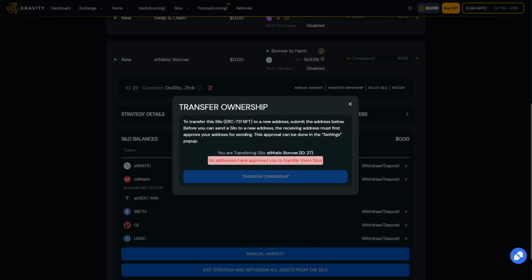So we're going to explore some of this in a little while, but that's kind of the basic info about the transfer ownership. It's not a simple "I want to transfer my silo to somebody else." If you do transfer it, it does retain all of the settings. It retains all of the funding and everything. So if there was actually money in this and you sent it to somebody, all of the money that's in this also gets sent to the other person.